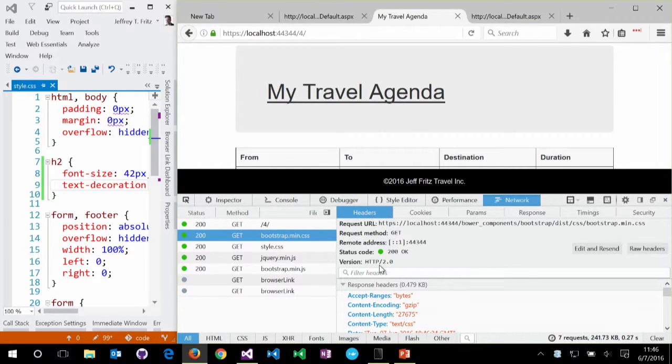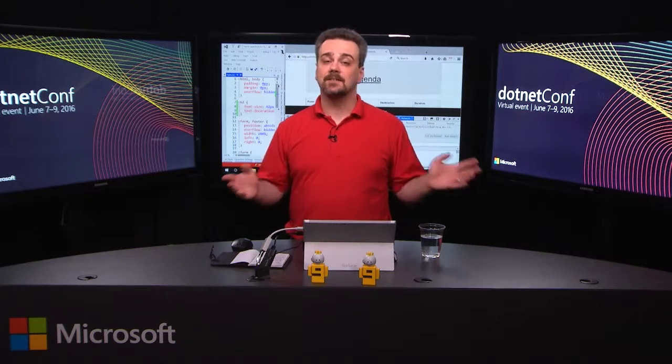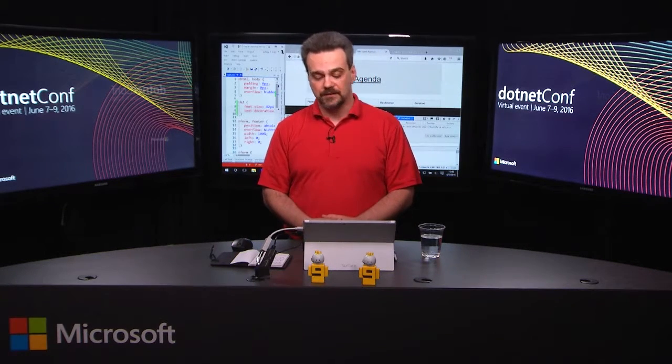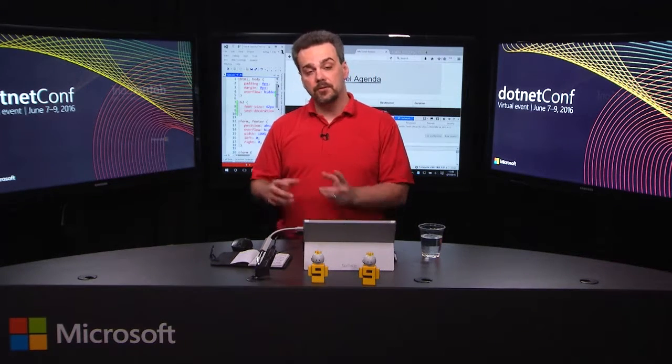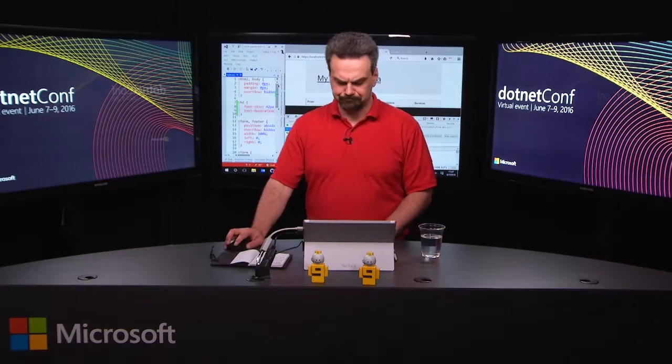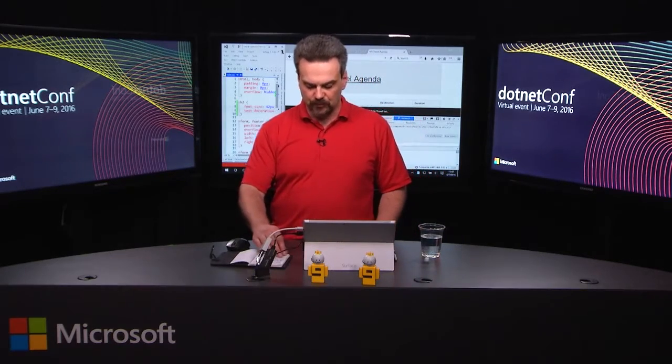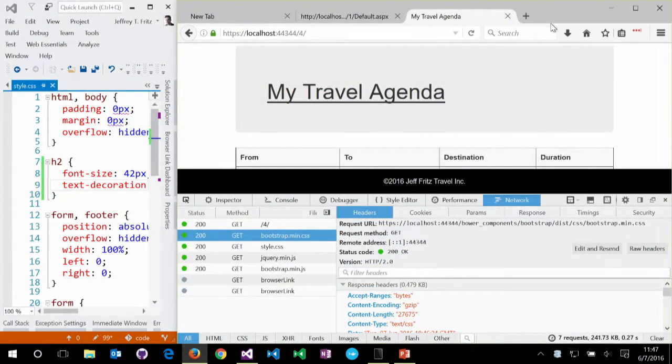So now when you do have lots of JavaScript, lots of CSS, it may be beneficial for you to concatenate those together as one file, or it may make sense for you to use HTTP 2 to multiplex and deliver all of that content at the same time as it's requested. So that's a pretty neat feature that you need to be aware of when you start working with the newer versions of IIS.